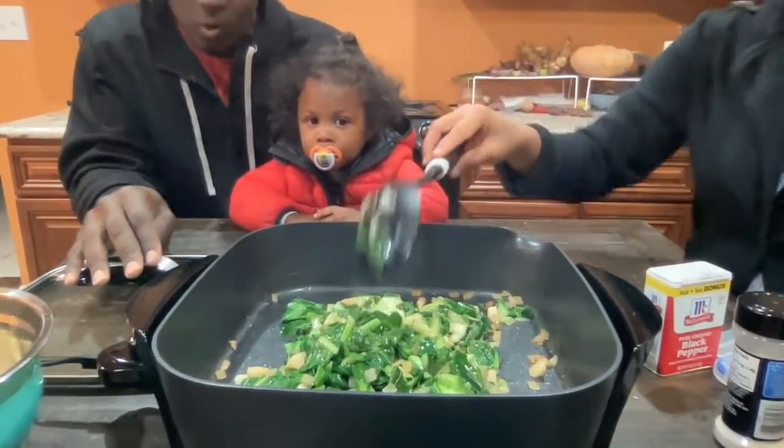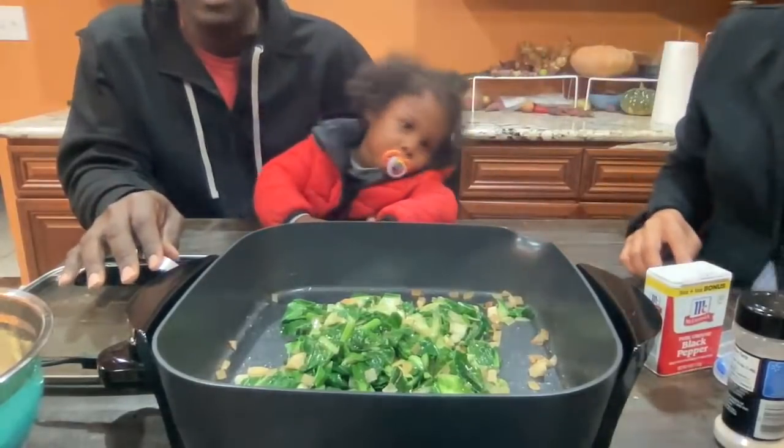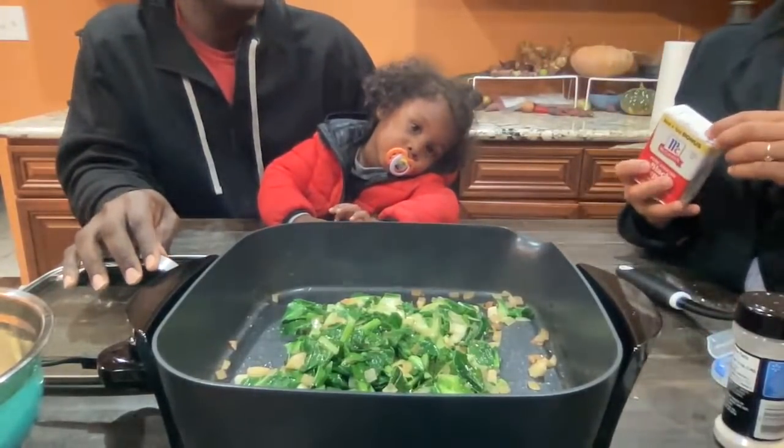Miss Dana Green says, so far it looks great. Miss Gwen Calloway says, so looks delicious. Delicioso.